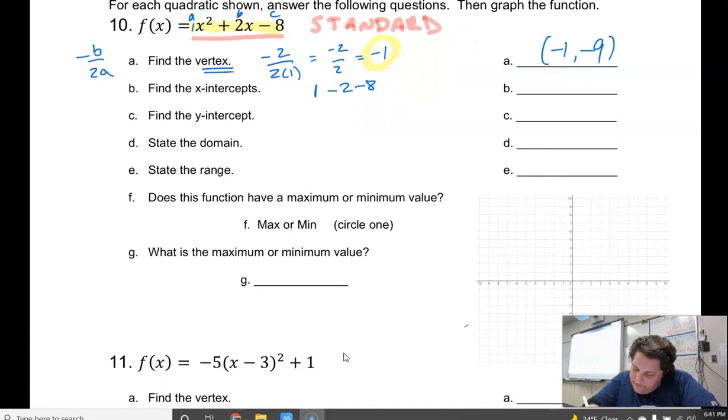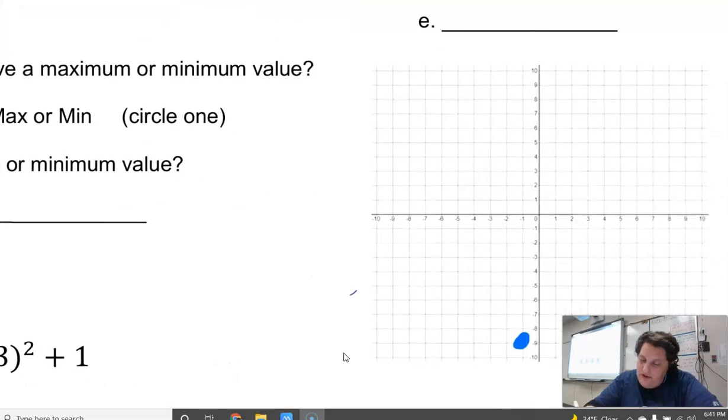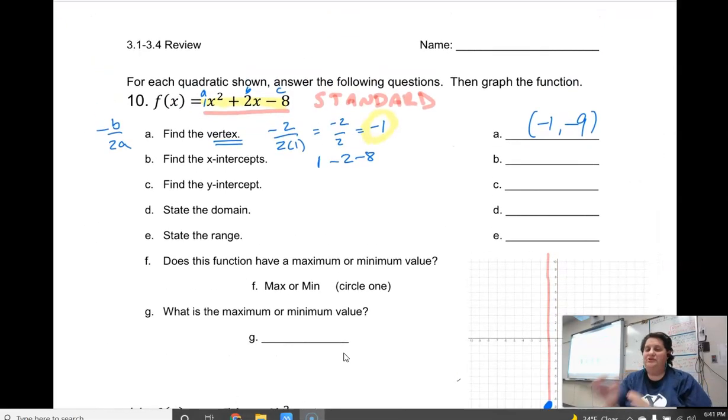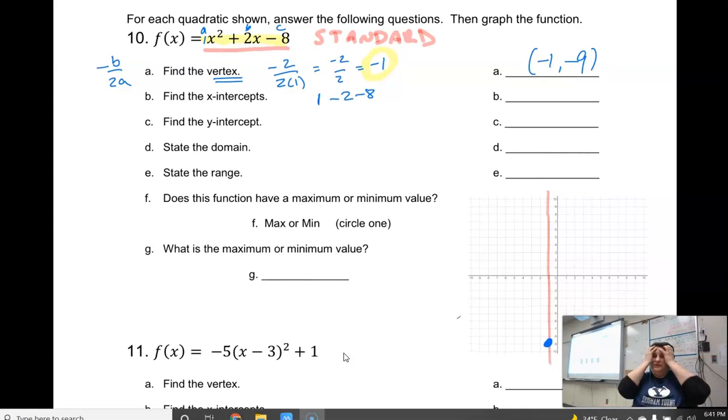So I'm going to go ahead on this graph, and I'm going to put a point. Negative 1, negative 9. And then if you want, right, you can draw this line that we've been using right down the middle so we can see this axis of symmetry. Okay, just so we can see that everything's going to match up. So that's the vertex in standard form. Okay? For the x-intercepts in standard form, we want to factor. We just want to factor and solve, okay? So let's go back up to this equation right here.